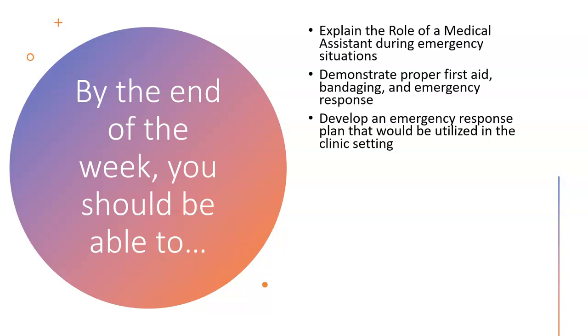We're going to develop an emergency response plan that would be utilized in the clinical setting. So knowing what to do if we do have a patient who goes unresponsive. When you're in a clinical setting, you become a team, and each team member has a role. One of them will call for emergency services, the other will start CPR, the other will grab the first aid kit, one will grab the emergency medicine box, kind of understanding what that response team is really doing and what your role would be in that response team.